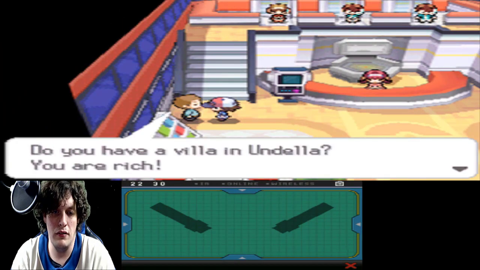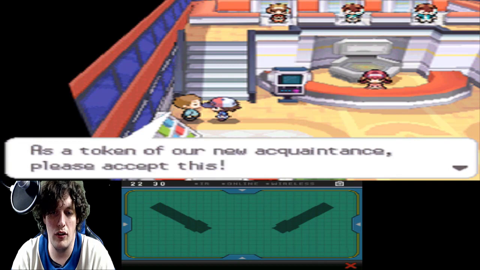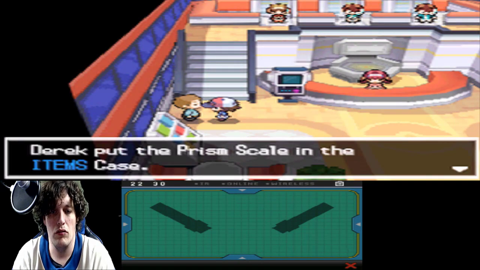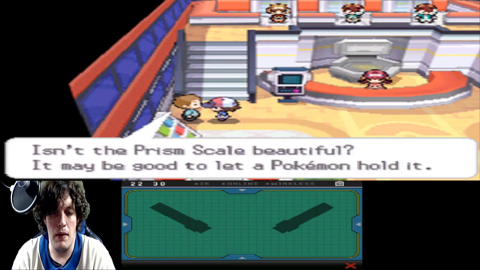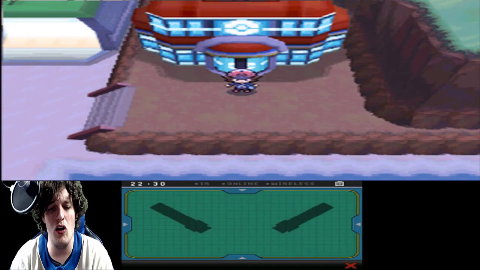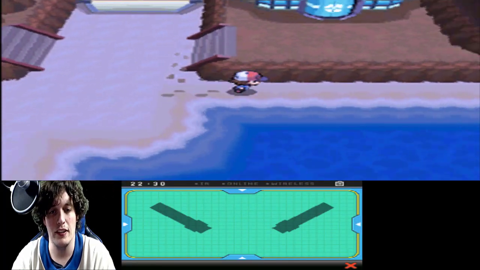Do you have a villa in Undella? You are rich. As a token of our new acquaintance, please accept this. A Prism Scale. It may be good to let a Pokemon hold it. Ha! Joke's on you! We can find that Pokemon out in the wild and back home! I can actually back myself up on this matter.